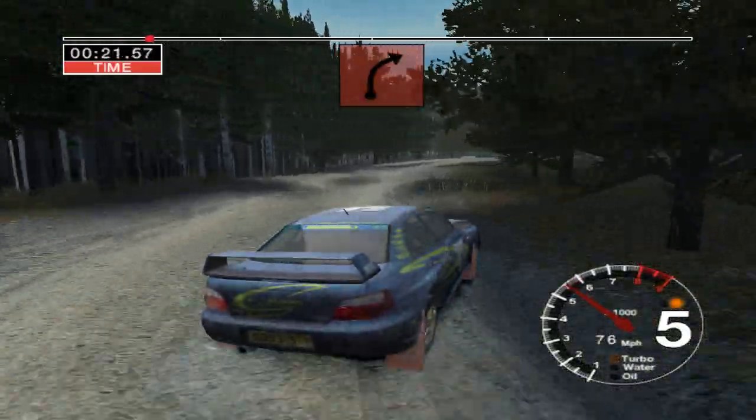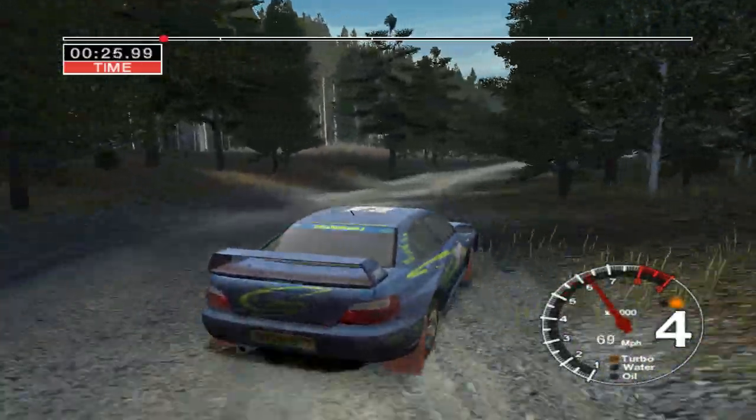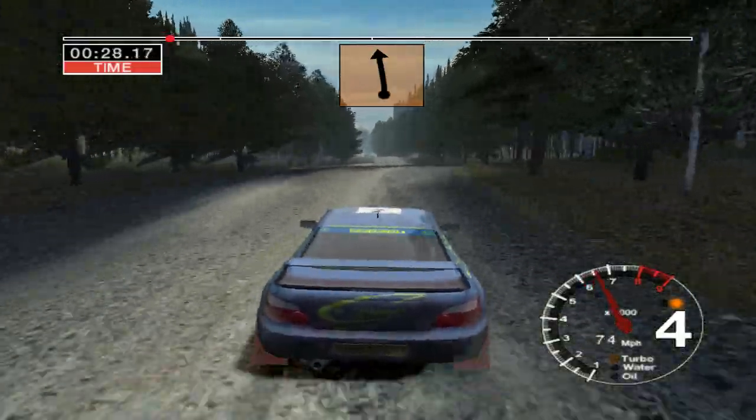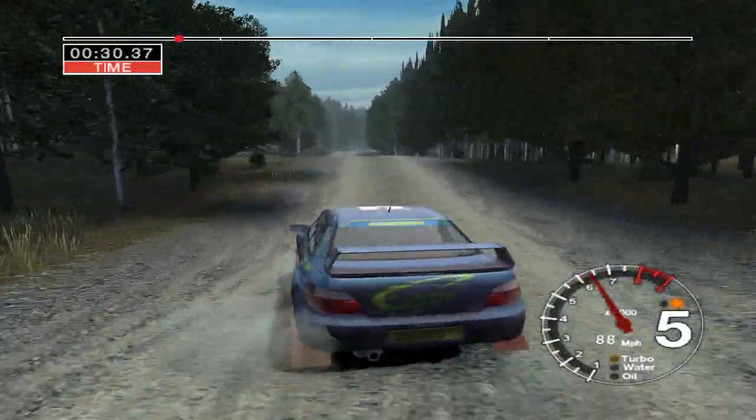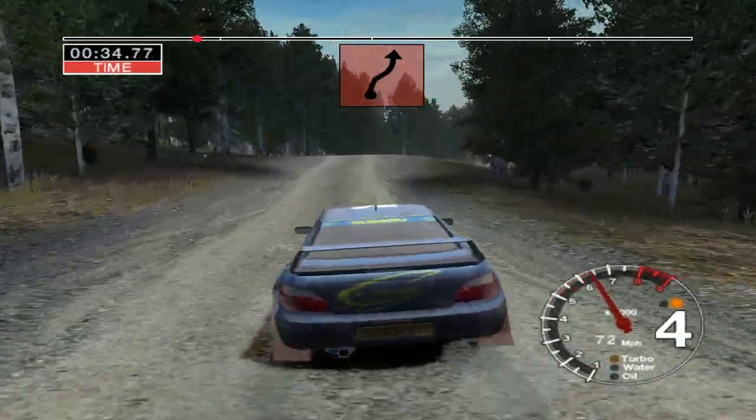And crest, and 4 right through dip. 36 crest in 2. 6 left over jump, 50. 6 right over jump into care. 4 right over big jump, keep in. Into 4 left over jump, keep in.